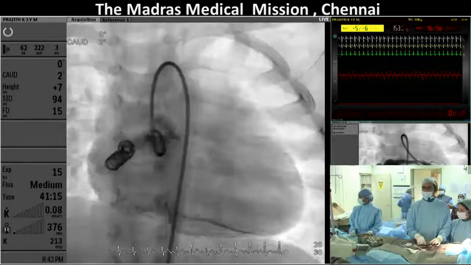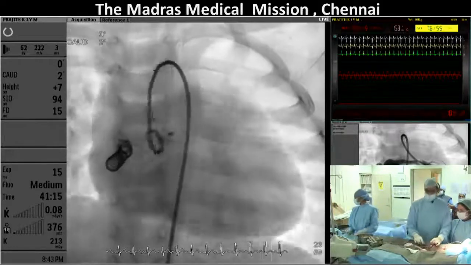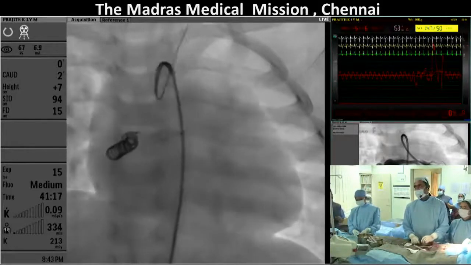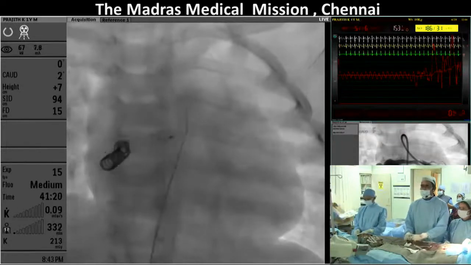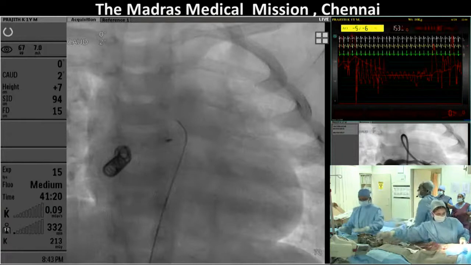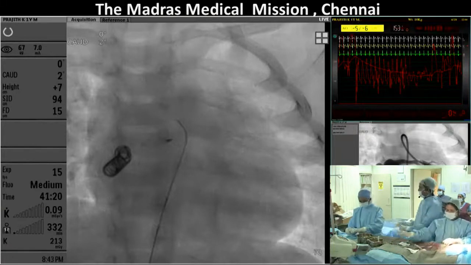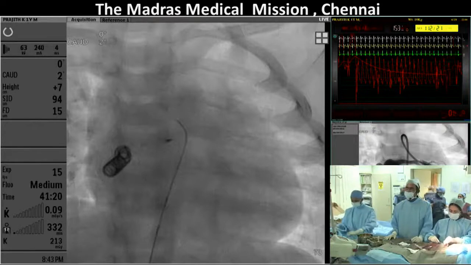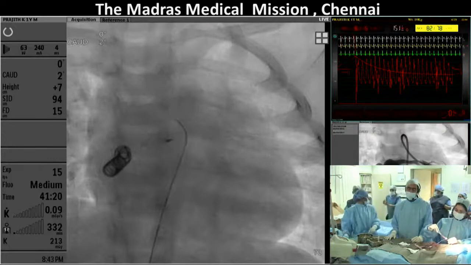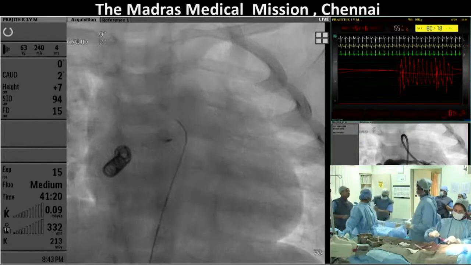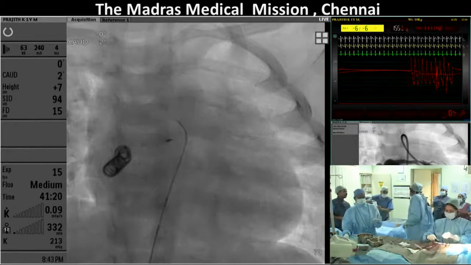I'll try to give an injection with an EBU guide catheter for yourself, Shaq. I'll try extra backup guide. My thinking was that rather than doing it in PA, if we do it in some angulation, at least we'll know whether there is an additional artery going anteriorly. But once we've got a selective angle, then you can do it in 2 projections.